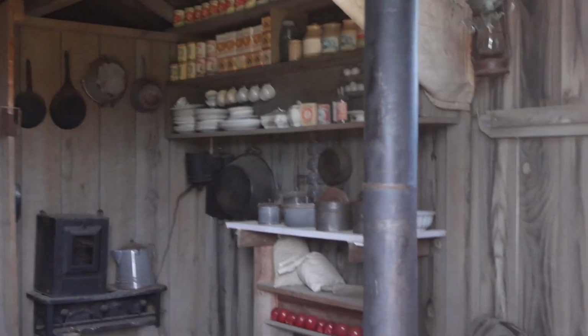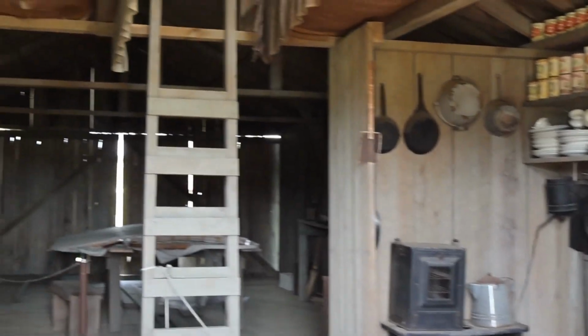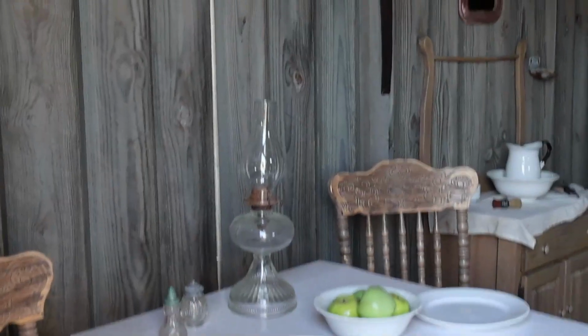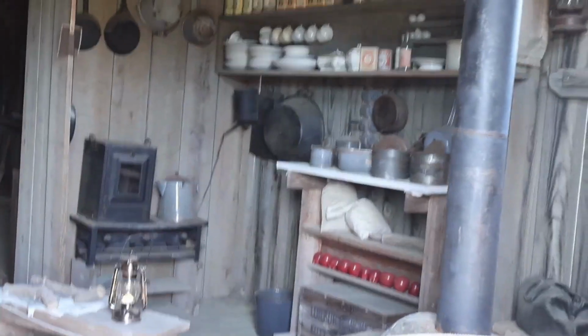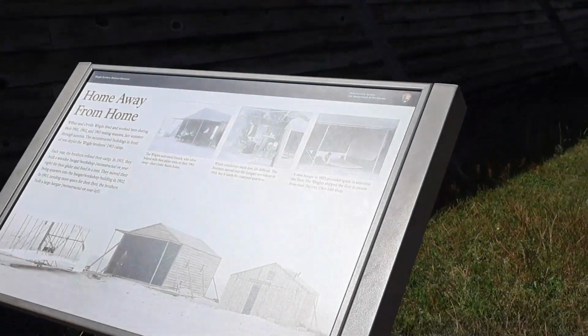Oh my God! So this is where they stayed? Wow. You see they got a furnace, heater. Yeah, they got apples. Look, they got apples. Yeah, you think those are almost 200 years old? Yeah, and in the past, it looks like they slept up there and they worked back there. Yeah, but in the past, they didn't have TVs. No, they didn't have TVs. Yeah. That's probably why they were a little smarter.